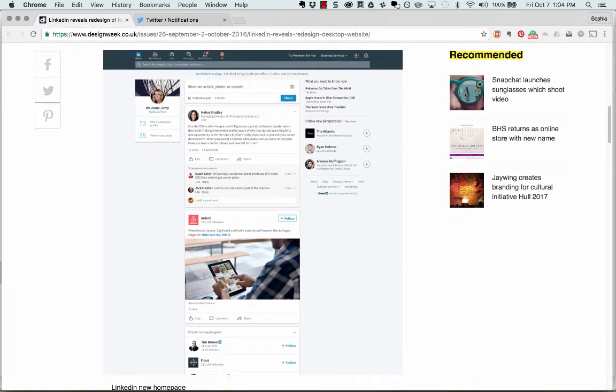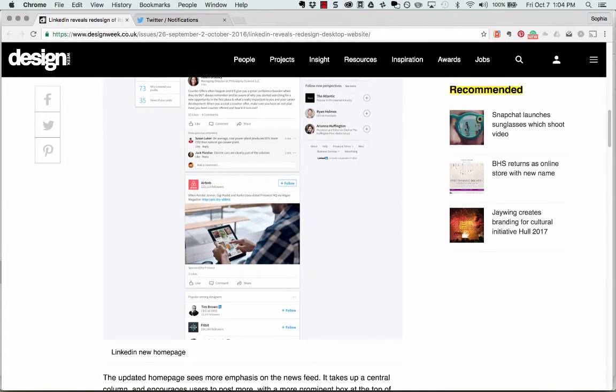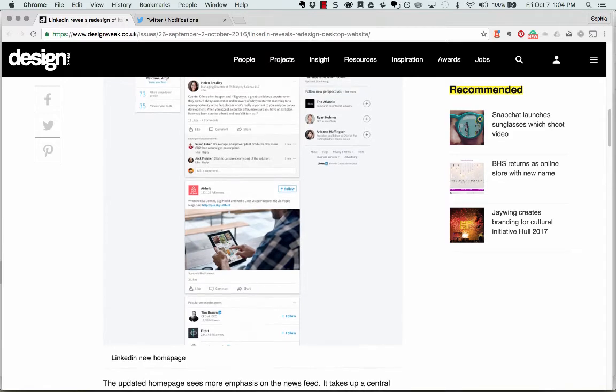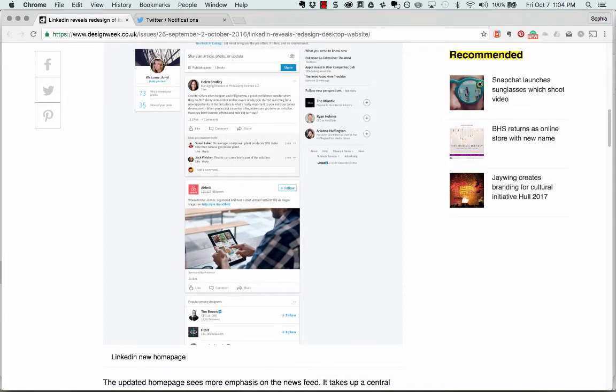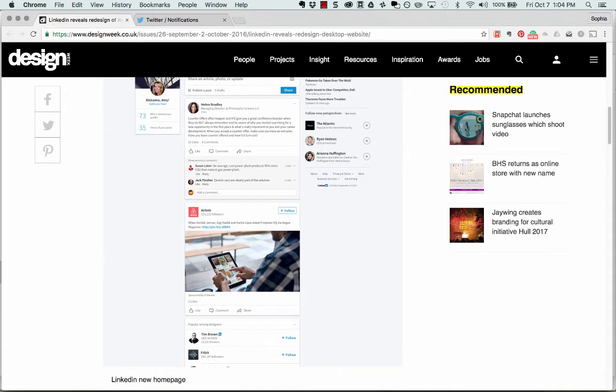So why does she have a ... and this guy has the follow button, and why is this follow button represented differently? Why does it have a box around it here and not a box around it here? It's those little consistency things: I learned this button, I learned what it means, and now it's switched up on me, even ever so slightly. But those things add up. So I would pick a way to show follow and be consistent about it throughout the entire experience. Follow, and then, oh, there it is differently again. Follow new perspectives. It's not even the same color. Come on.